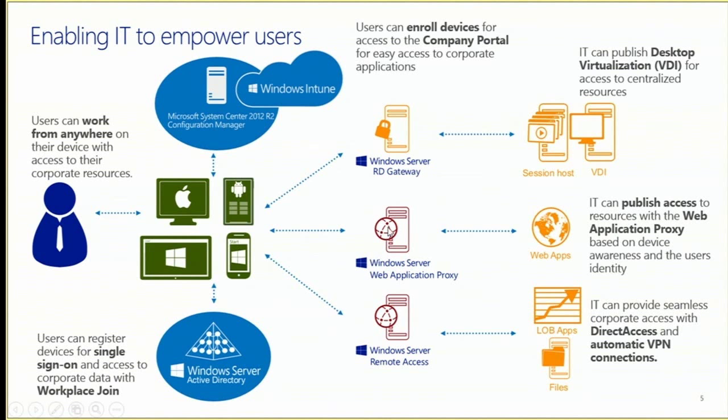This middle tier here is our web application proxy. This is a brand new feature in Windows Server 2012 R2. And this is web publishing. It could be SharePoint, it could be Outlook web app, or it could be Joe's Java application running on WebSphere. I don't really care. It's all port 80 or more than likely port 443. And then thirdly up here, we have the RD Gateway, which VDI. If you want to stream out applications, then that's a great way to do it.